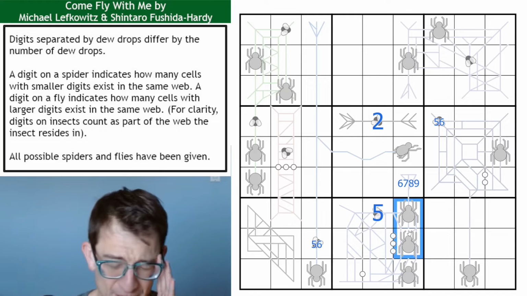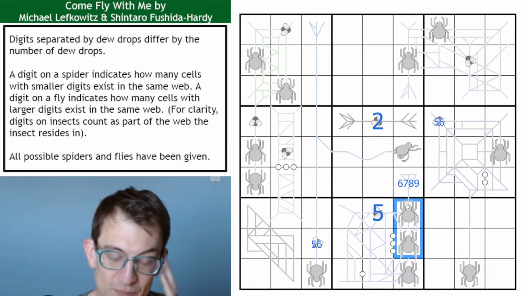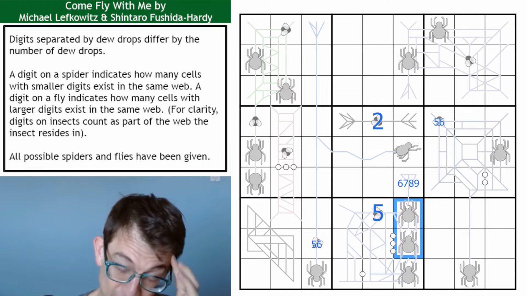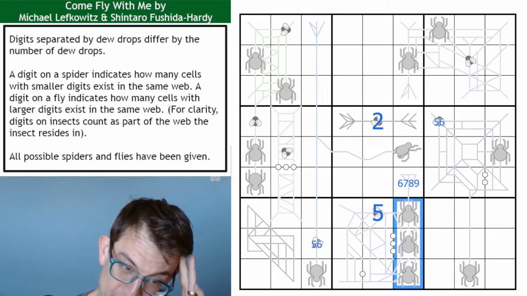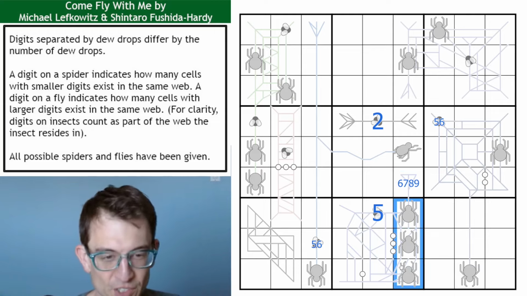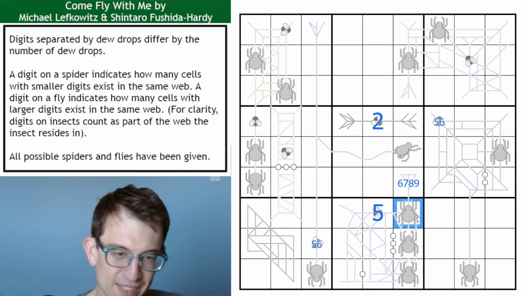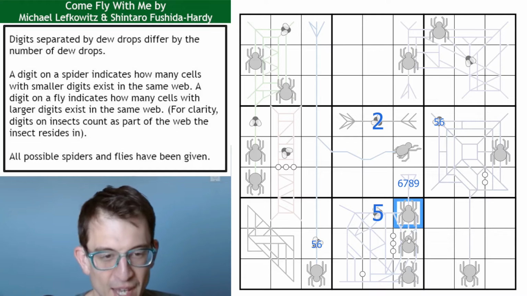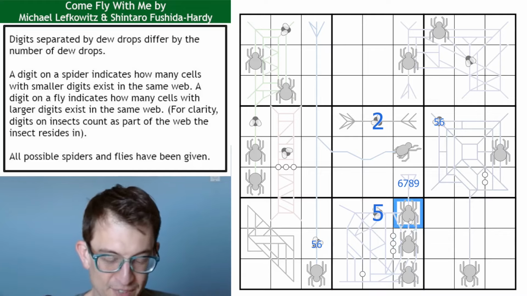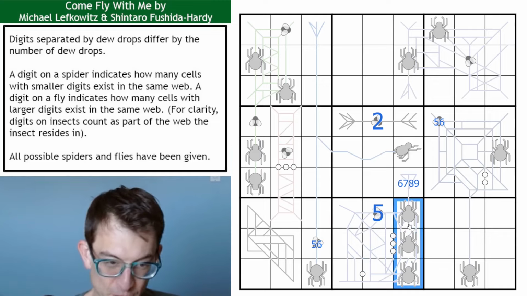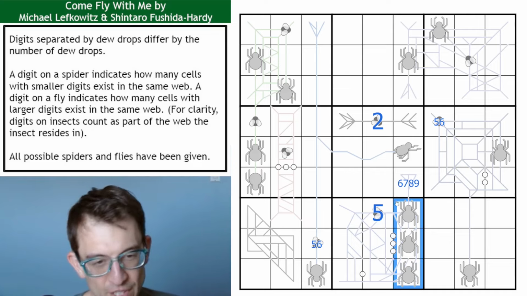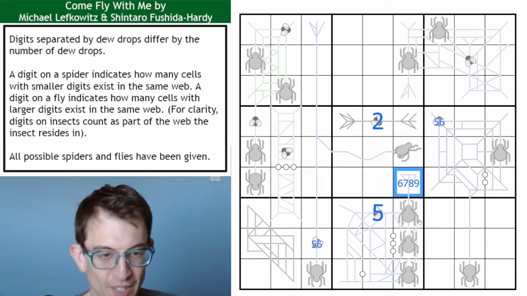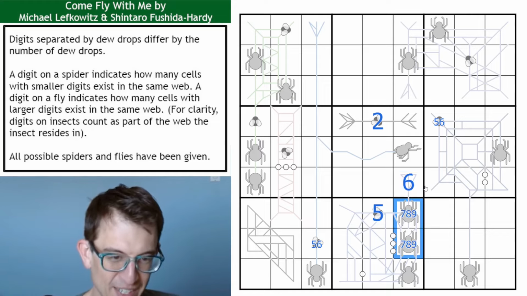But how do these 3 spiders work? Hold on. All 3 of these spiders, okay, I get it. These 3 spiders all have the same property: if this spider is n, say it's 7, it doesn't matter, pick a number, it's higher than n minus 1, 6 if that's 7, in the web. And then it needs 1 more outside of the web. That's true for any spider. So these 3 spiders are all bigger than this cell, which means that's 6, and this is a 7, 8, 9 triple.